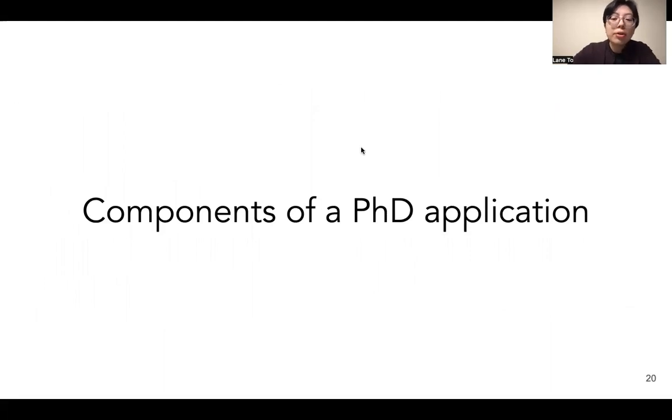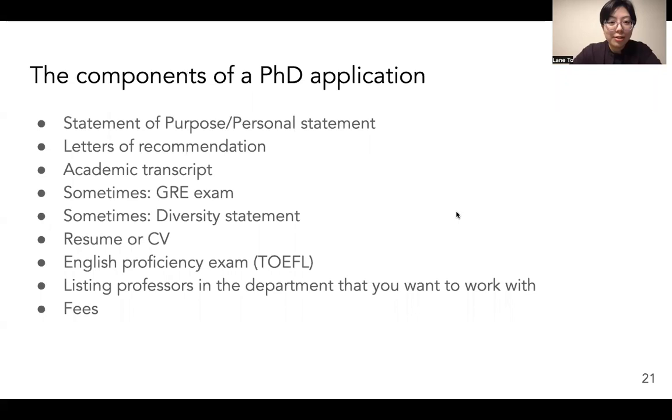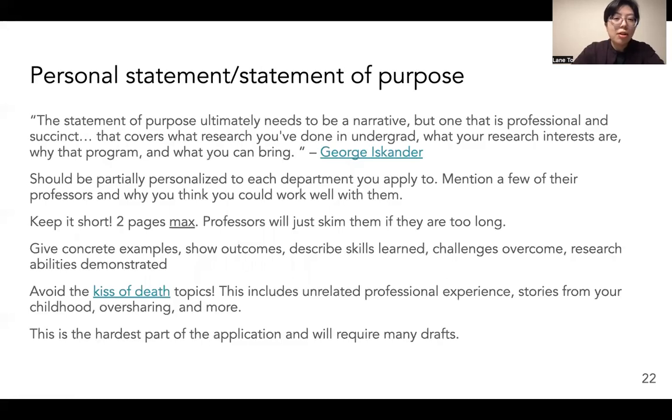Okay, so the components of a PhD application, there are many. The big one that people always talk about is the statement of purpose or your personal statement. You might see different terms for it, but it means the same thing. It's the same document. Letters of recommendation, usually 3 of them, your academic transcripts from undergrad. It used to be much more common that you would need your GRE exam scores. Now a lot of schools are waiving that.